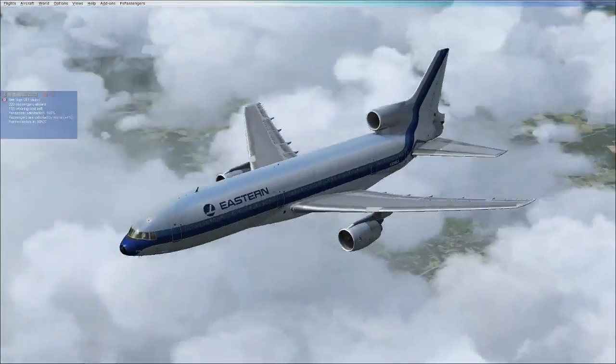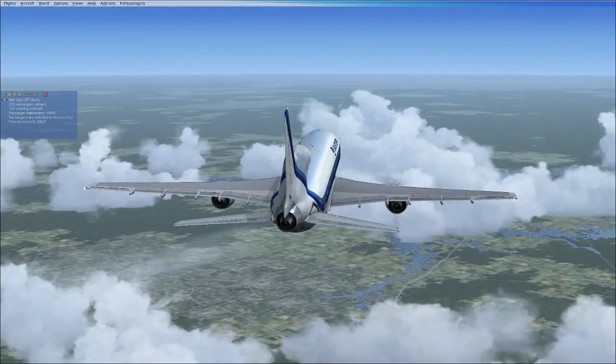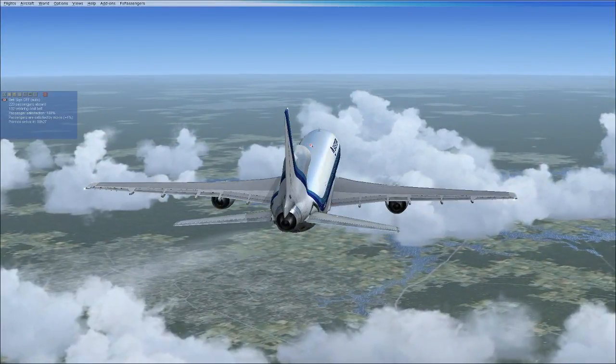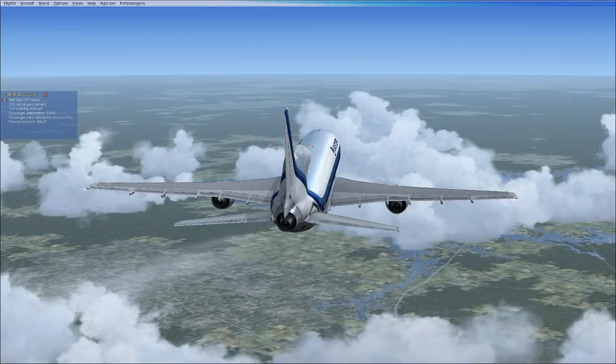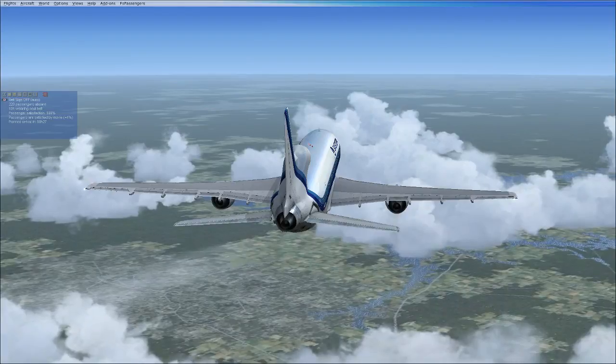Yes, I guess there's some thunderstorms in the area because we keep getting... Atlanta Center, Eagle Flight 3536, display 14,400 for flight level 190. Eagle Flight 3536, Atlanta Center, roger. Altimeter 2995.